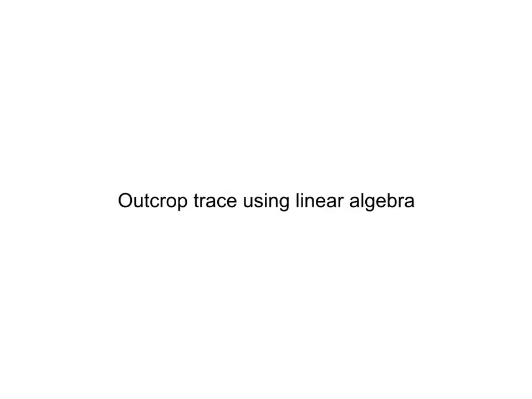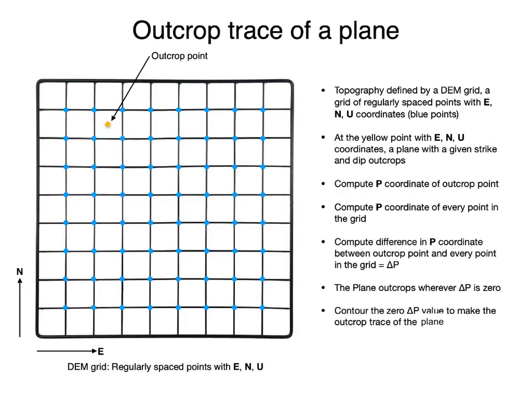Now, let's look at the solution to this problem using linear algebra. First, we need a digital elevation model of the ground, or DEM. This is a grid of points with east, north, and up coordinates, and regularly spaced in east and north. These are the blue points in the figure.